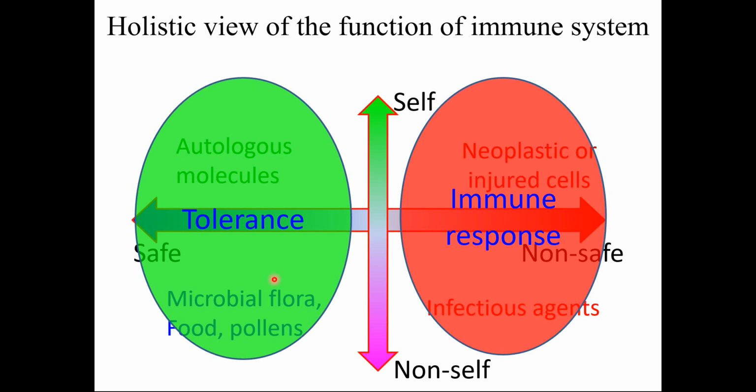There is no gray area. Again, it's a dichotomy. You're either safe or not safe. Well, a lot of times it depends on the situation. Sometimes something might be safe or non-safe. There should be a gray region in here. Self or non-self? Well, I can say, okay, anything inside my body is self, anything outside is not. Is that correct? No, bacteria are inside my body, but I consider them non-self.